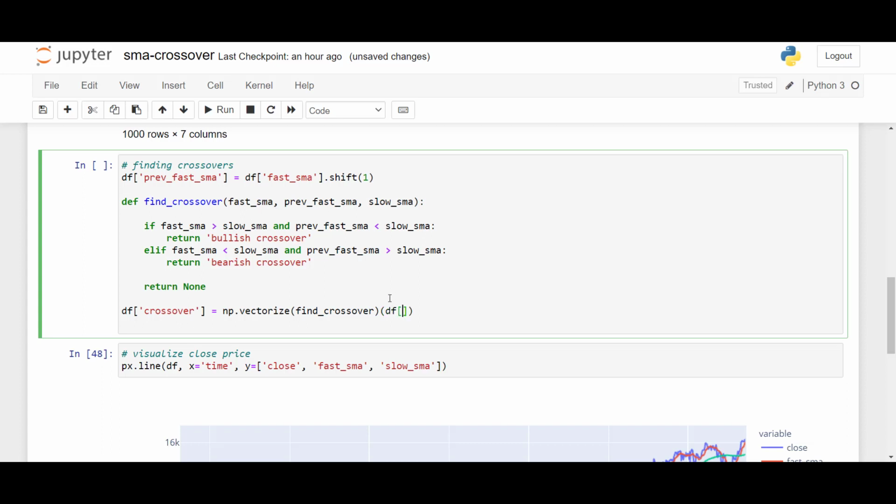So it would be df fast SMA, then df slow SMA, and then, actually this one is the previous fast SMA, and this one is the slow SMA.